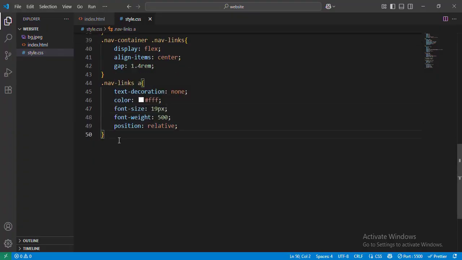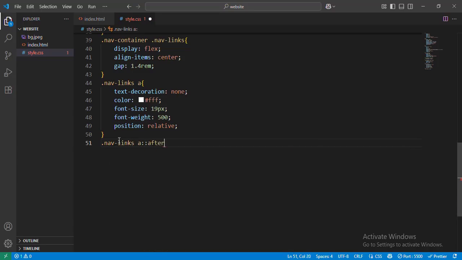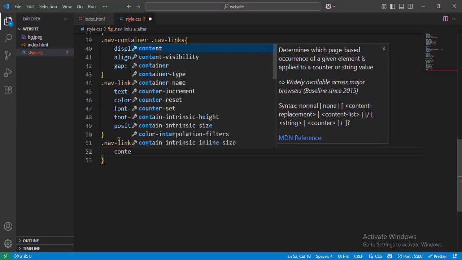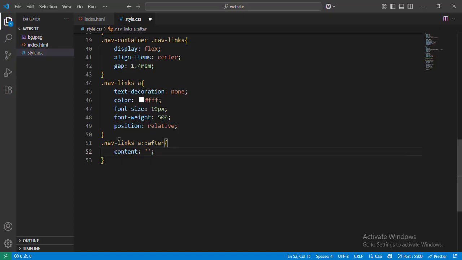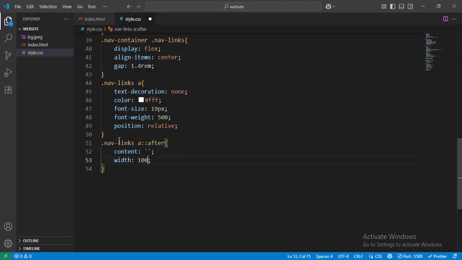So for that hover effect, I will target the nav links again, then the anchor tag. I will use the after pseudo element. The content will be an empty content. Give it a width of 100%.